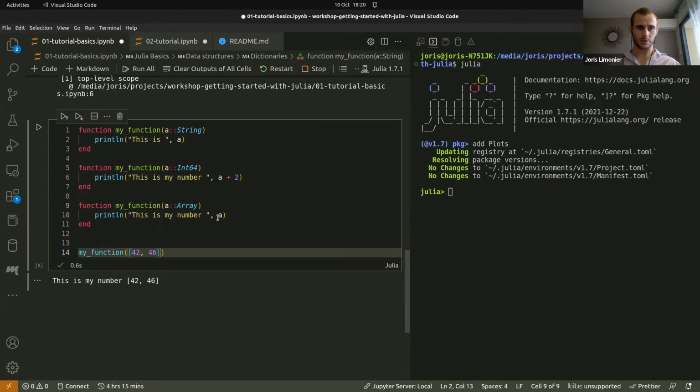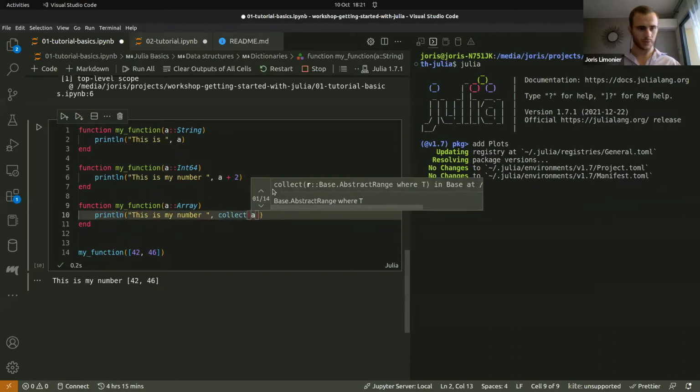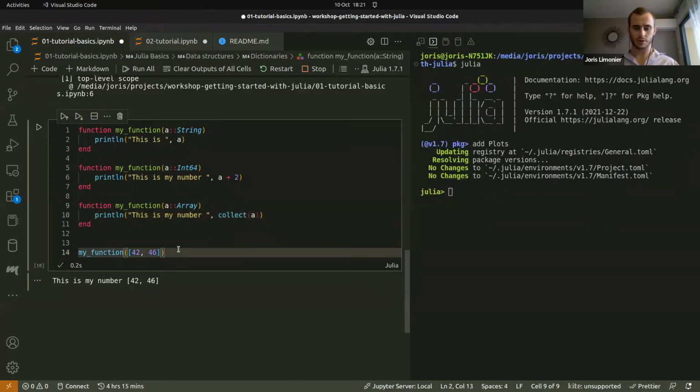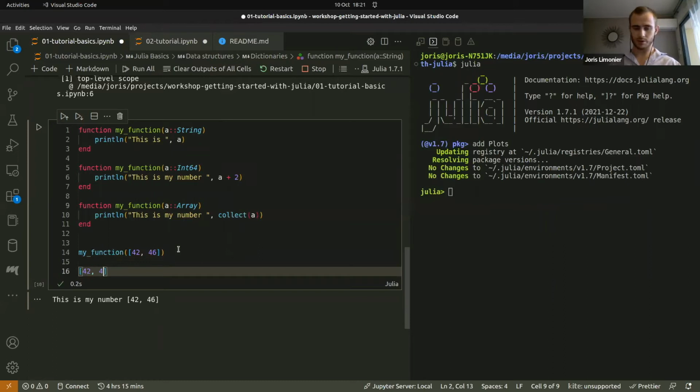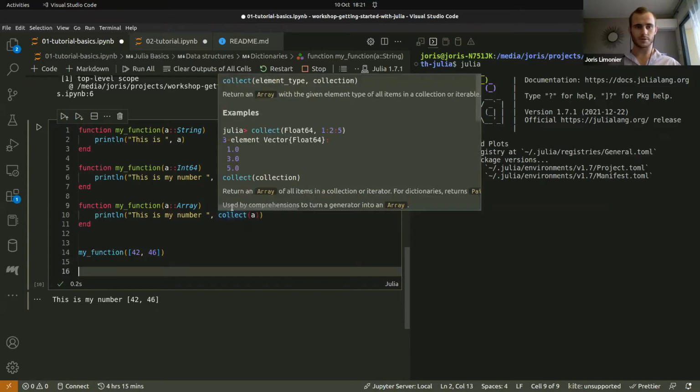Okay, it works. It behaves properly, and then if you call a function that is meant for arrays. Okay, so you have a collect that is basically the equivalent of, in Python, putting a star, like the star operator. So collect kind of does the same thing.